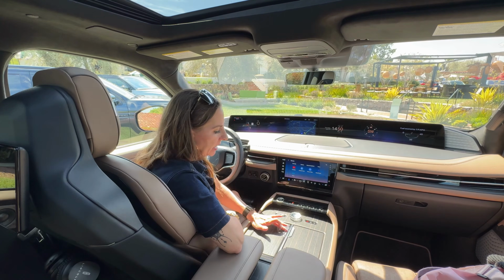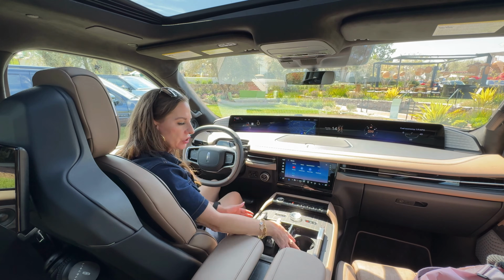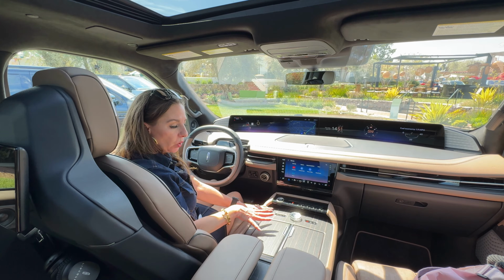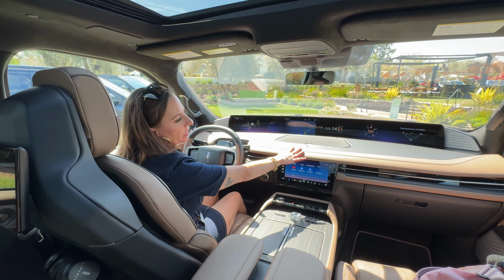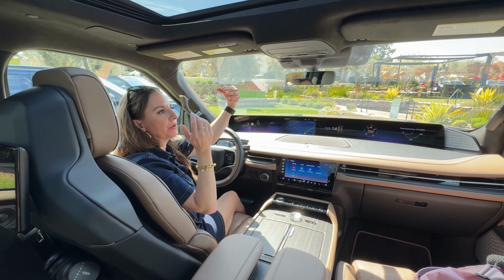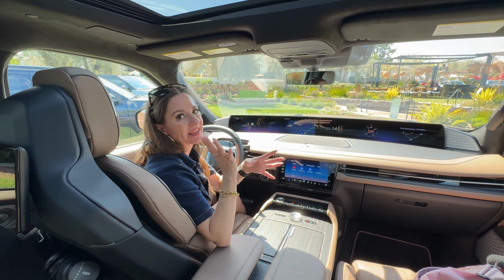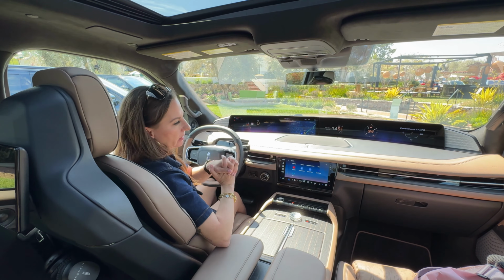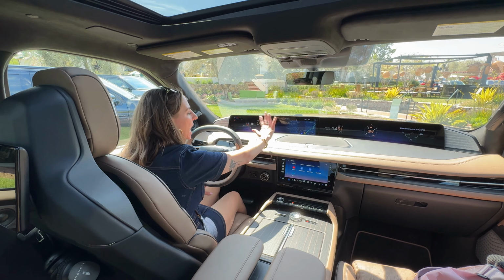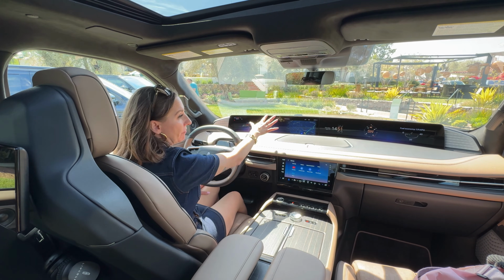So that's really important. In the Black Label, we get a different little configuration here, wireless charging, 2 cup holders. These materials are all different based on what theme we're in. And then same with the colors, the different leather, the different combinations of leather and wood and micro suedes depending on what theme, combined with what exterior color you select for your Black Label. It's really phenomenal. I do like the screen. I will say we drove it on the highway today, and it took me a bit to get used to my navigation being that far away from me.